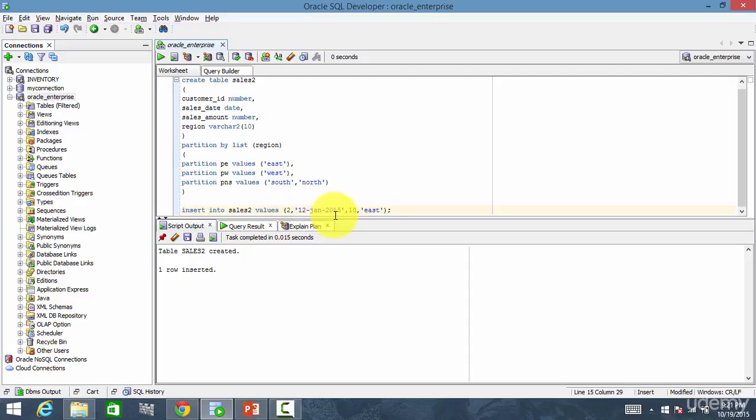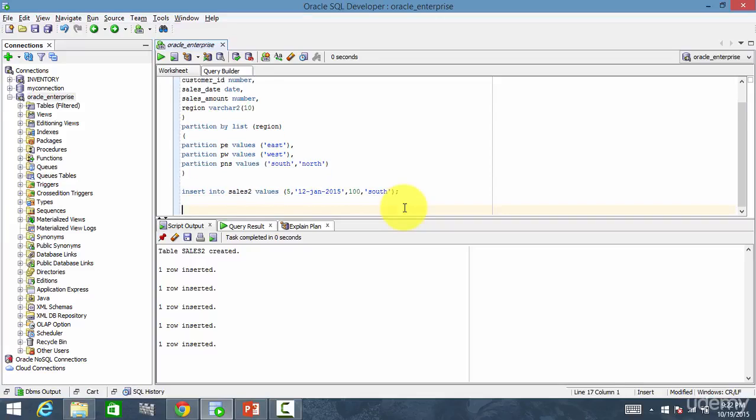Insert another order ID for 12th with sales amount 100, and let's insert that row and let's commit, and let me do for west, three, and then let's commit, and then create another row for north, insert the data, commit it, and insert another row for south, execute it, commit the data.